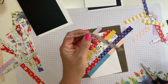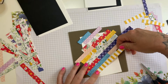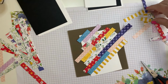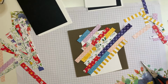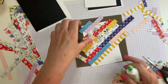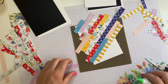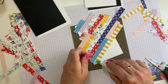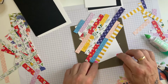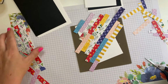Right, let's get this one stuck on. People might not like doing this because it is just totally random. Random patterns and stuff. But you know what? It's fun. And that's what we want, isn't it? Fun, fun, fun. Right, so let me pick this up. Right, I'll put a little bit down here. What I will do is I'll mat this up in a bit of white though, just to make it pop some more. Right, what other colours can we use?